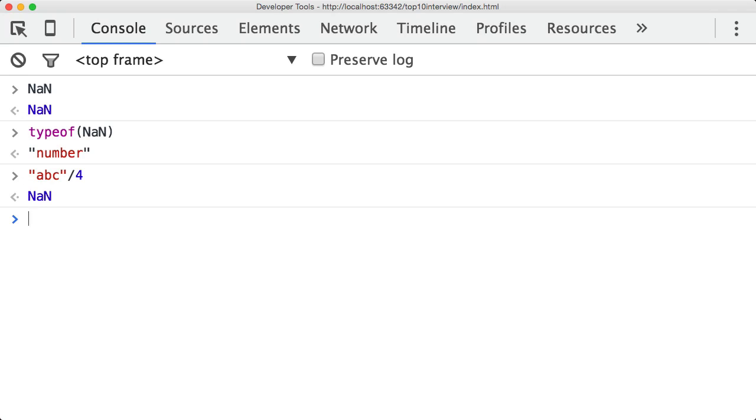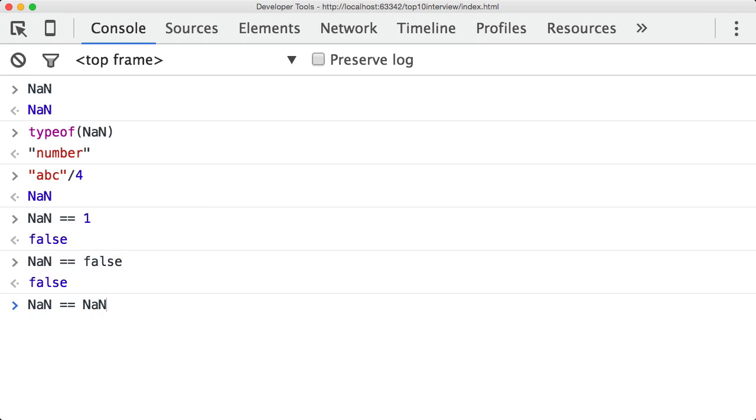And the number one thing which people find very confusing about NaN, and this is actually in the official specification for JavaScript, is that NaN compared to anything else at all in the world, so if NaN is equal to 1, that is false, that's fine. NaN is equal to false, it's false. So NaN compared to any other value anywhere is false, but rather confusingly, NaN compared to itself is also false, which is really strange. I mean, every single value in the system, if compared to itself, would always be true. But with NaN, NaN compared to itself is always false.